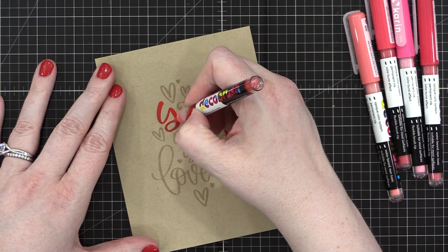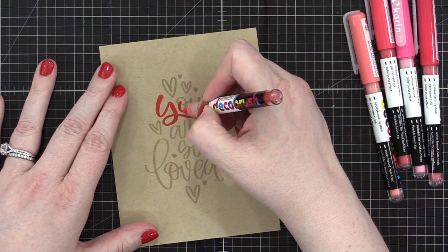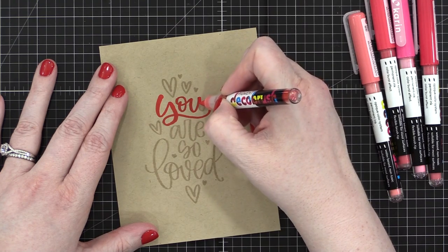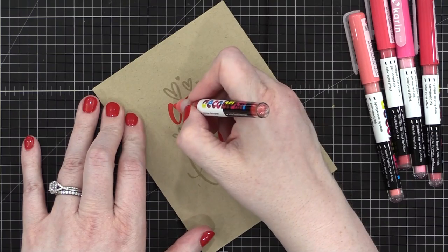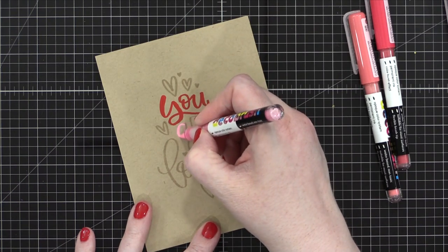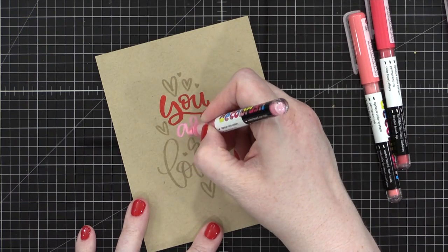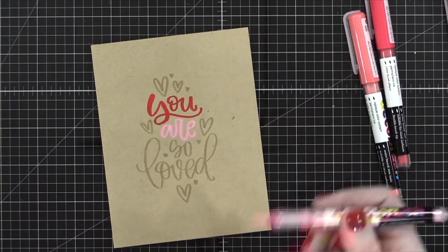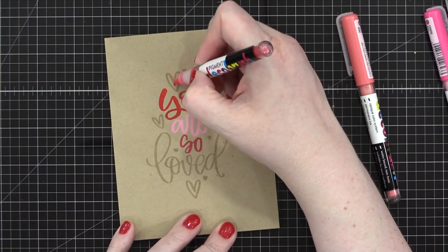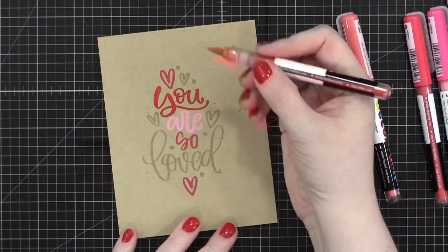This idea just really stuck with me about kind of tracing the lettering. I do this quite a bit with my own lettering — I'll use a pencil and trace out the words or the person's name or whatever I want to do, and then go right over it with one of these very opaque markers. It's a super easy way to cheat and make it look like you didn't need guidance while doing the lettering, but no one can ever tell. And just by using a stamp first, it's a similar technique, but it means anyone who can stamp can do it.